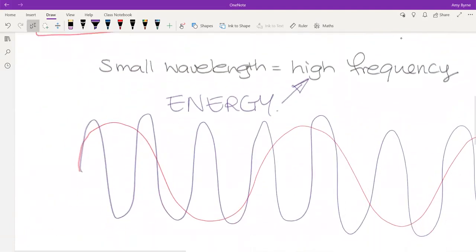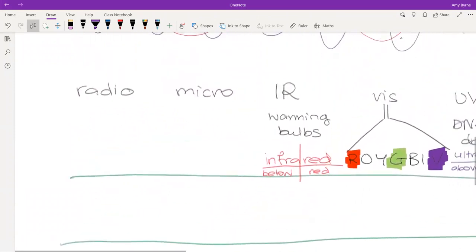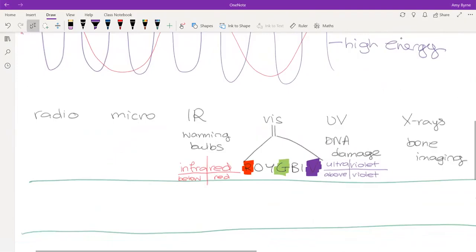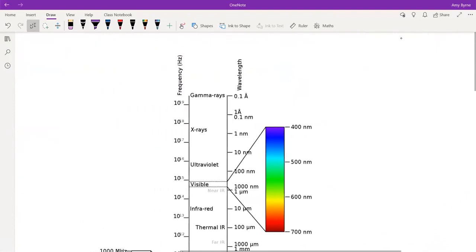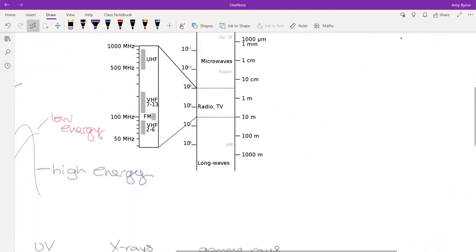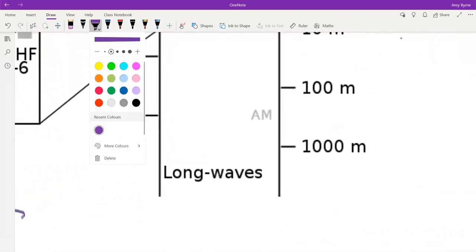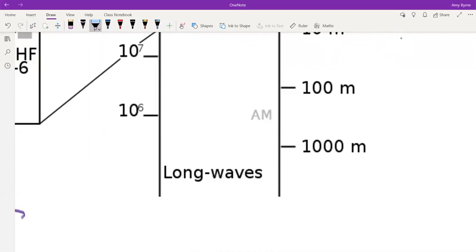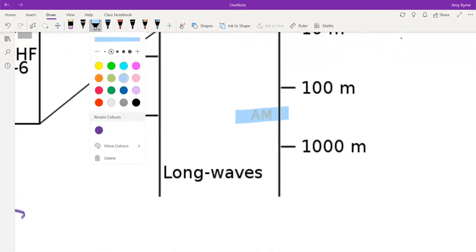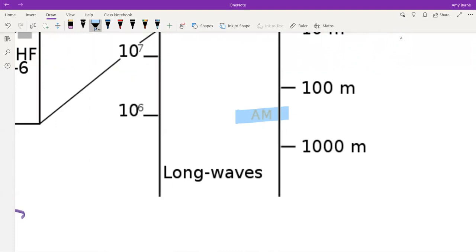the link between wavelength, frequency and energy, and how that relates to some of the forms of electromagnetic radiation that you've probably already heard of. So here is a nice diagram that I found. So AM radio. Have you ever been out on a drive in the country and all of the radio stations have stopped except for ABC AM? That's because those waves are super long and they're able to be transmitted a very long way without losing the energy that encodes the radio signal.